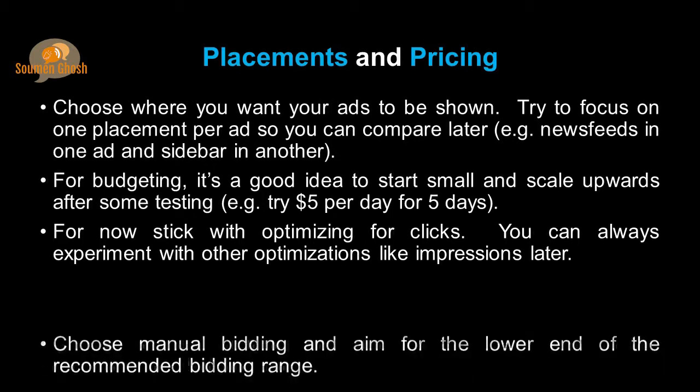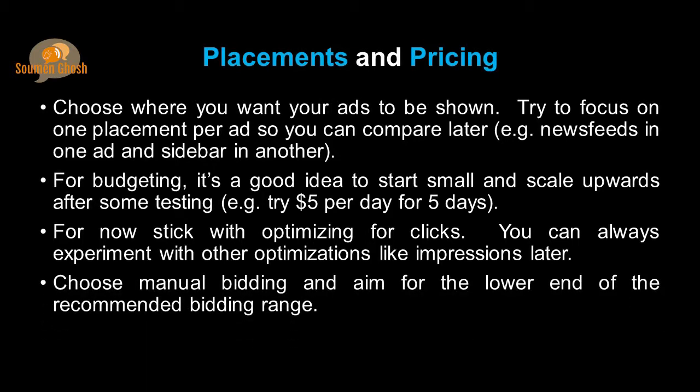When it comes to bidding, you want to choose manual and ensure you're inside the recommended bid range. But there's no need to be high within that range. Unless you have some sort of deadline, there's no need to pay more for faster results. So aim for something in the lower half of the recommended range. For example, $1.12 if the recommended range is between 92 cents and $2.14. You can always adjust these later, and yes, you can also come back and try Facebook's automatic bidding if you so desire. When you're satisfied, click continue, and then we'll move on to the next video where we're going to start developing your ad creative.